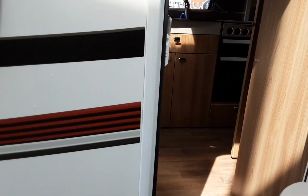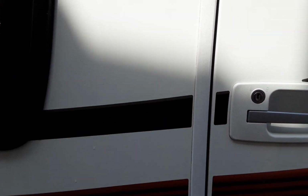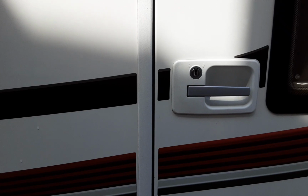One thing you need to do with the door on board the caravan, it's got a double lock on the van, so you pull the handle back, push the door in and release to allow the door to lock. So you need to, like I said, pull the handle, push the door in, and then release the handle once the door's shut.